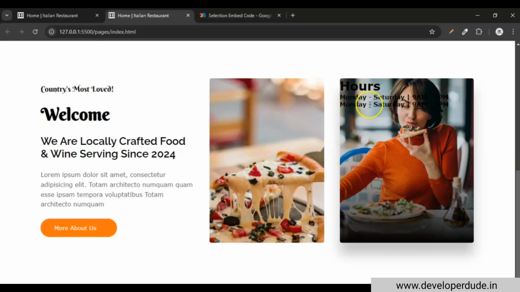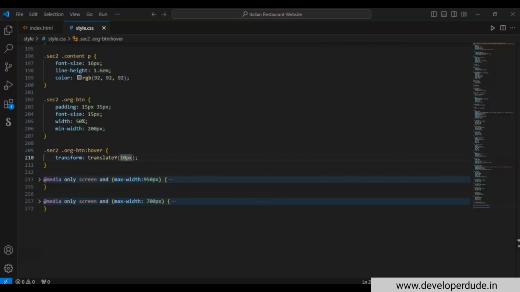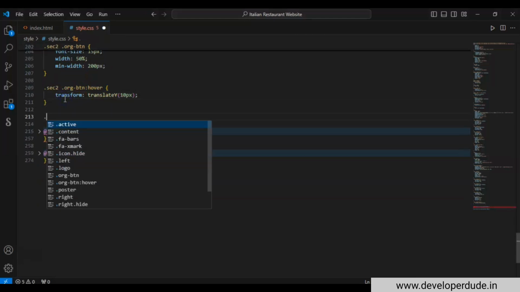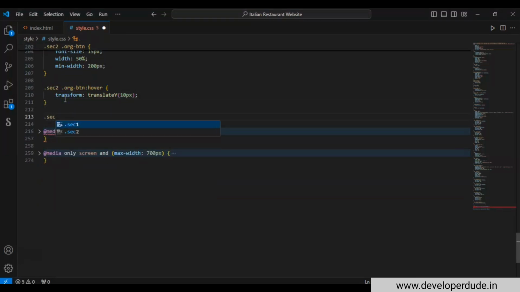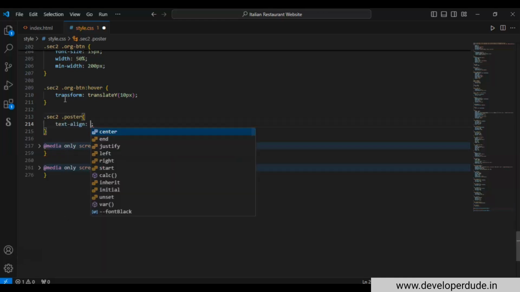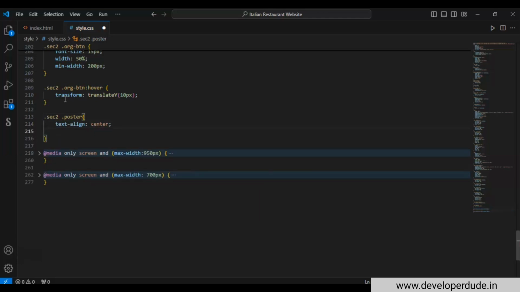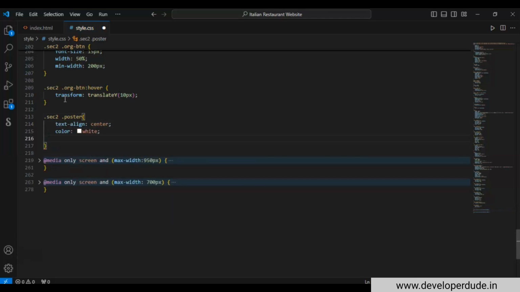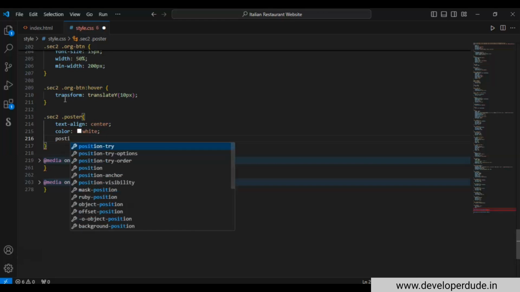now we have to design this one, div. For this, let's target the div sec2. Now we are targeting all the posters, and set text-align center, color white, and position relative.